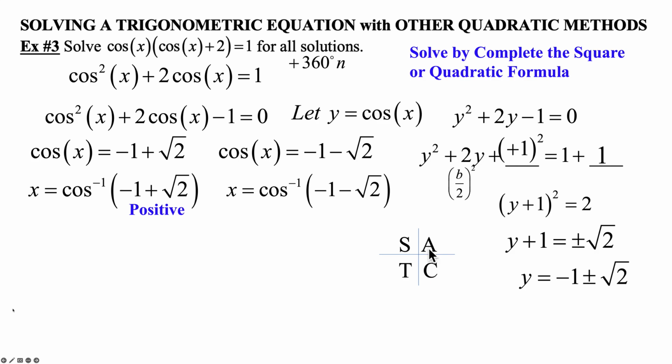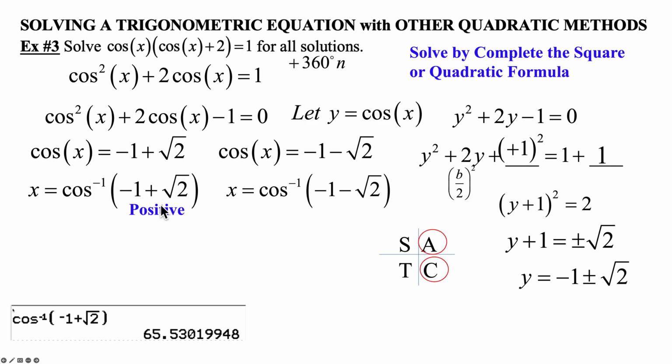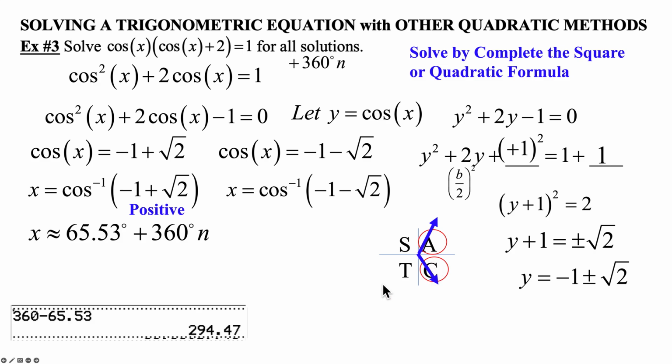Cosine is going to be positive in quadrant 1 and 4, and this is where a lot of students will make mistakes, is they go to the calculator, which we have to. We have to find the calculator's degree for this, 65.53 degrees, because this is not a special right triangle. All right, so that's quadrant 1, and a lot of people will put this answer only. But we're also positive in quadrant 4, so you need the same 65.53 degree reference angle down there. So I'll just subtract that from 360 to get 294.47 degrees.